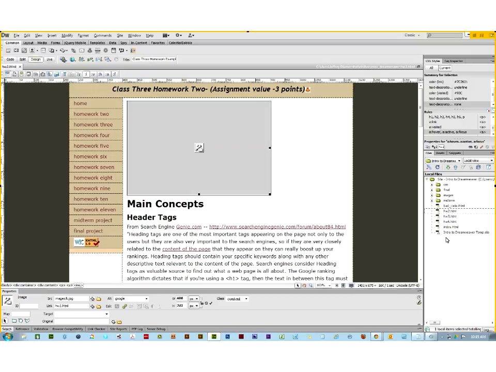But the idea is that anytime you're working for your homework assignments, you always want to be inside of that Intro to Dreamweaver site definition that you set up in class when we were at week 2, right?